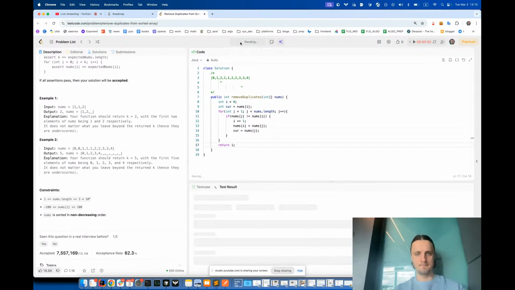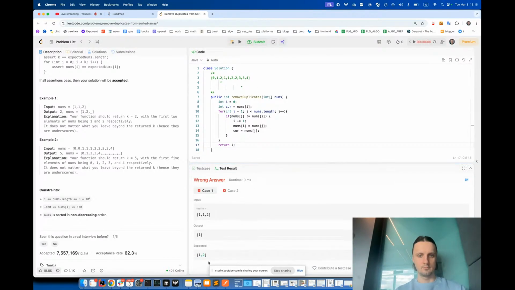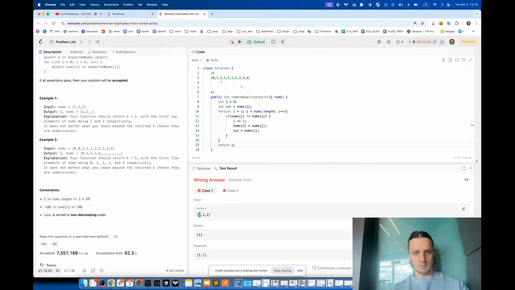Let's run. Okay, so how it works: we have 1, then 1, nums j is equal to nums I, so they're equal.